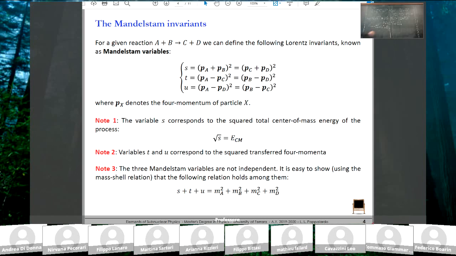Now this is a generic reaction, A plus B. Let's make a specific case, which is actually very relevant. Suppose now the two particles are the same. In particular, suppose we are talking about two colliding protons. Suppose we have a collider, so we have one proton on one side and a proton on the other side, and they collide in the center of mass.